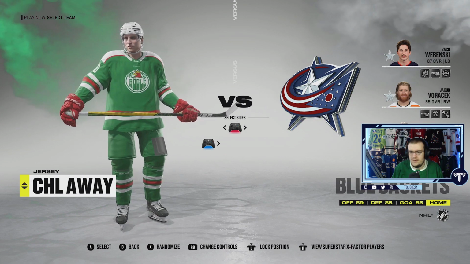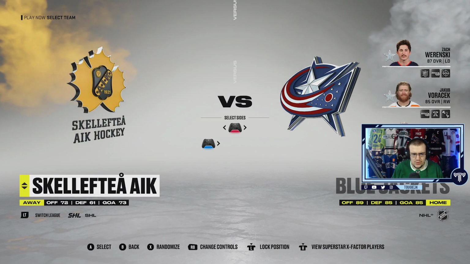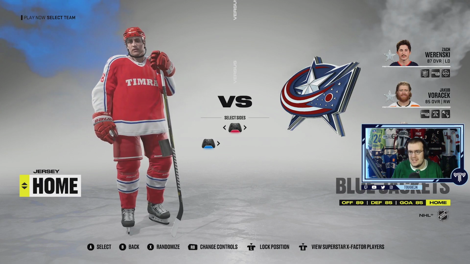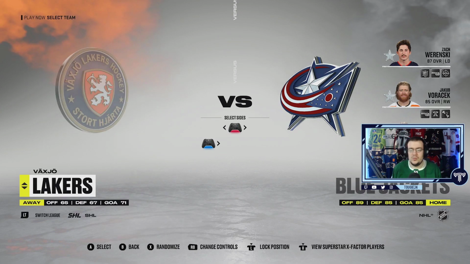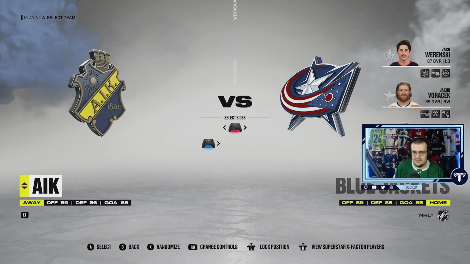Those aren't too bad. Very similar, again, to what they've had recently. A little bit of extra striping. Timra, last team with new jerseys. Yeah, so it's pretty much what you would expect. Although the Allsvenskan, man, they finally did update pretty much everybody.